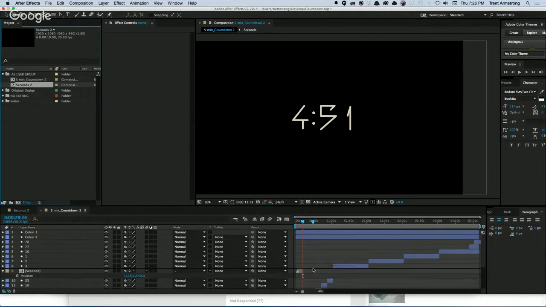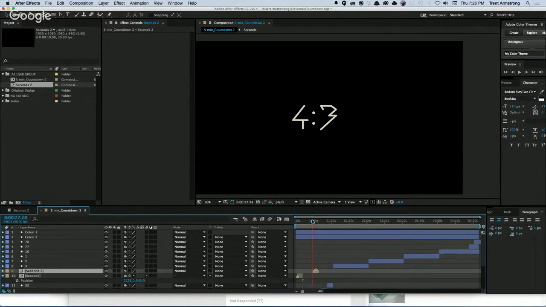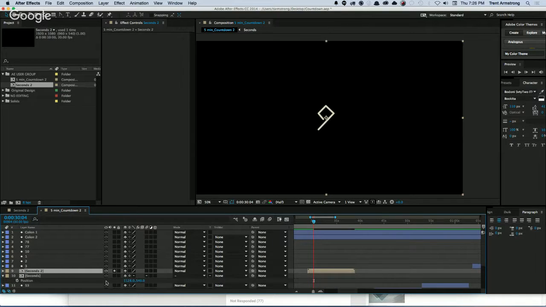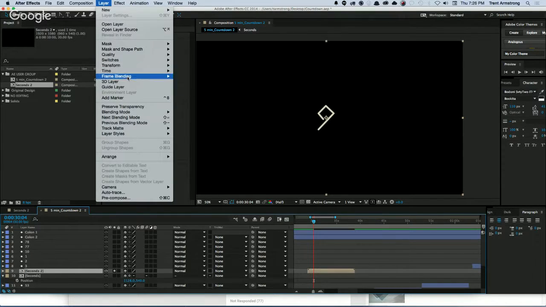So we'll bring our seconds in. Let me solo it. Again, all we have is this guy right here, but we need to run the length of it. If you go here to layer, time remapping, this is great if you have a video, because when you remap it, it gives you a keyframe at the beginning and the end, so you can slow stuff down or speed it up. You can put a keyframe right in the middle and drag out the last one to have it go fast and all of a sudden go slow. There's a lot you can do with time remapping.